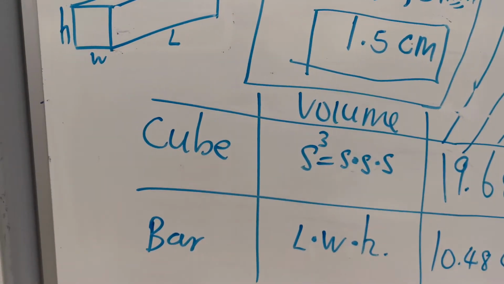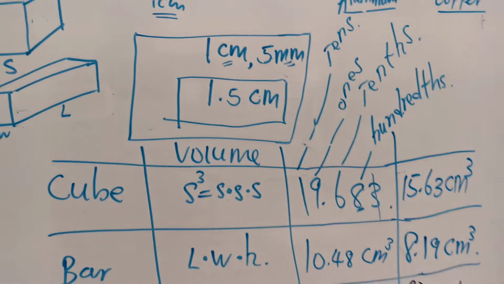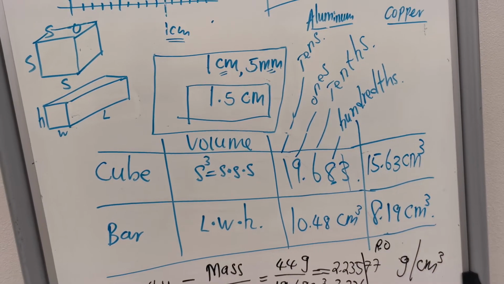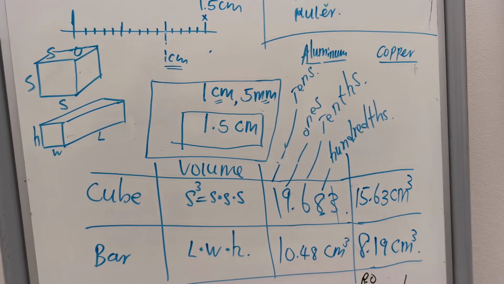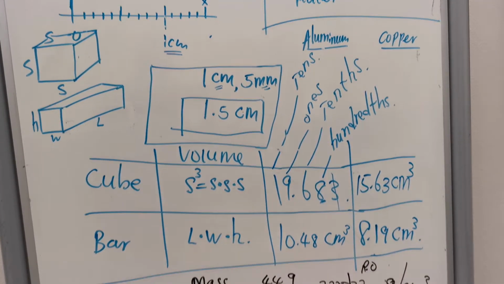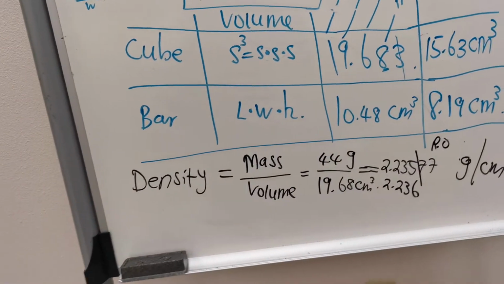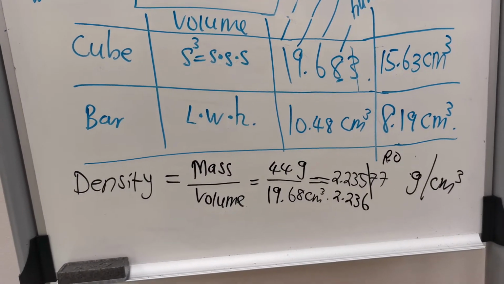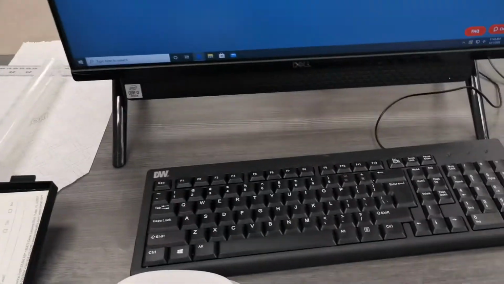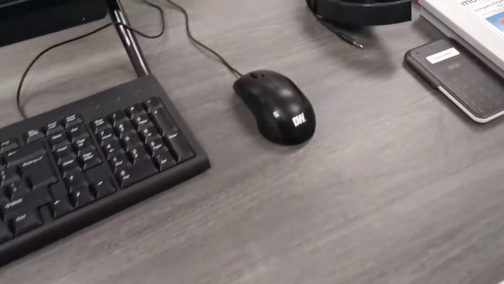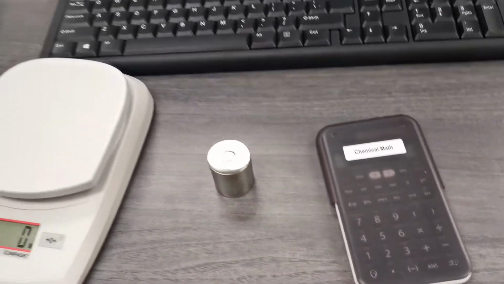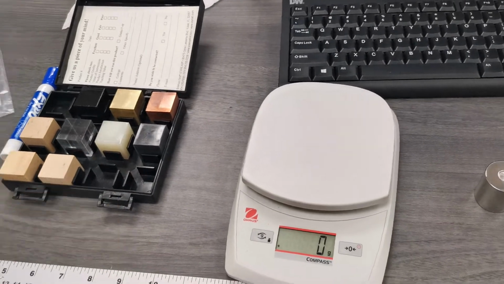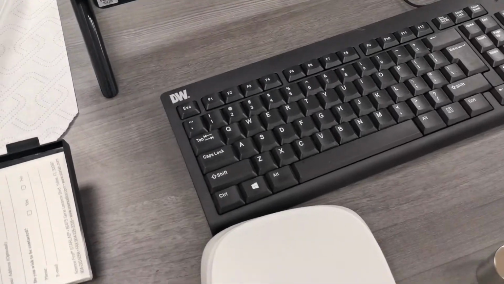Then he was able to use a table to compare the measurements, the volumes, calculate volumes. He used formulas to calculate volumes, and then finally he was able to use his measurements to calculate the density. Finally, the student was able to respond to various calculations using a calculator and recorded his results. He was also able to use a measuring cylinder for other measurements.